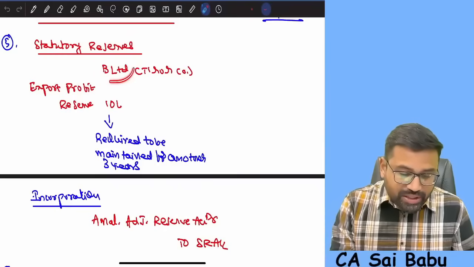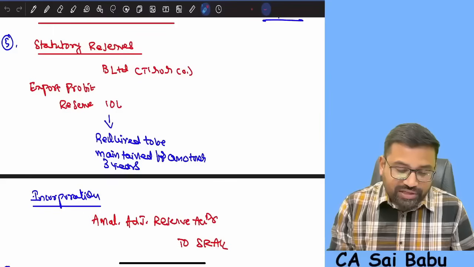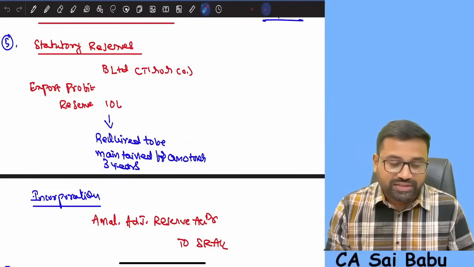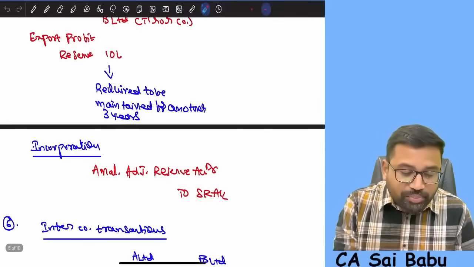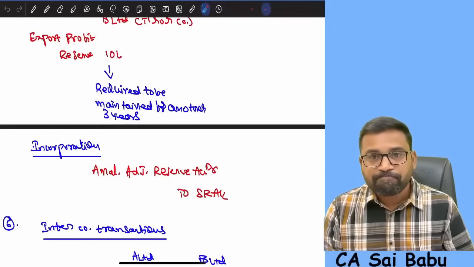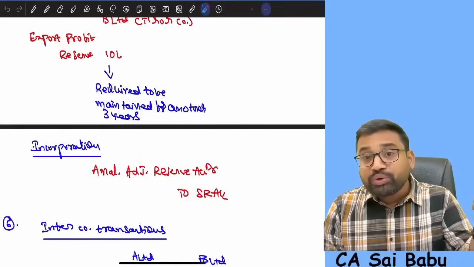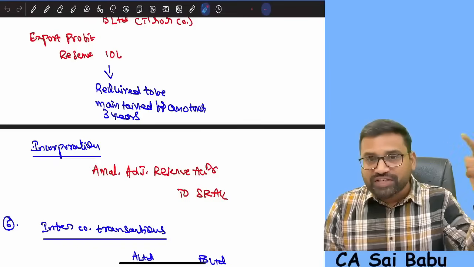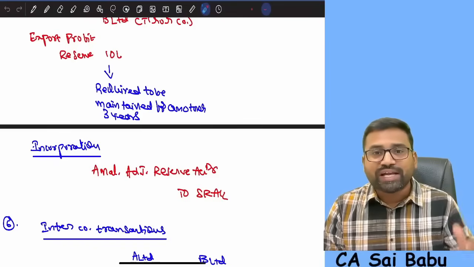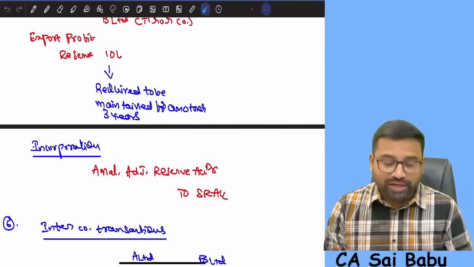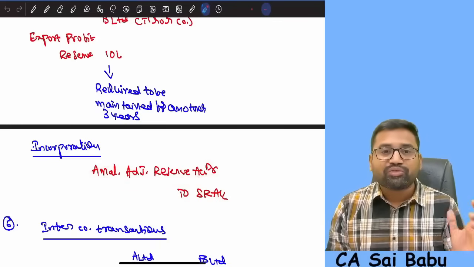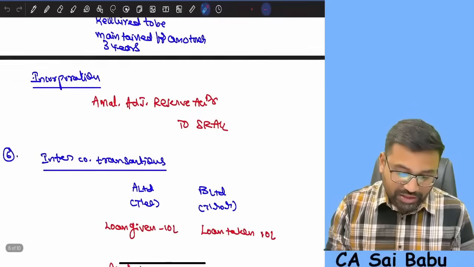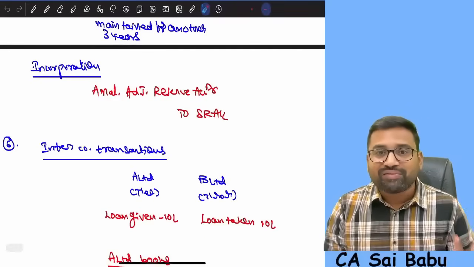Suppose there is a reserve in B Limited, export profit reserve, which is a statutory reserve which is required to be maintained for another 3 years. Now imagine A Limited is taking over B Limited. Now A Limited has to incorporate the statutory reserves in its books. See, I need to incorporate the reserves of transferor company, but my reserve should not get affected by it. So how can I do that? By creating a dummy reserve. So therefore, I will debit amalgamation adjustment reserve account to statutory reserves. And once the period is over, I will reverse this.